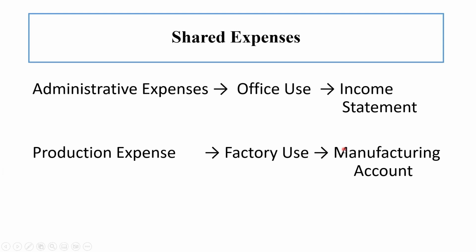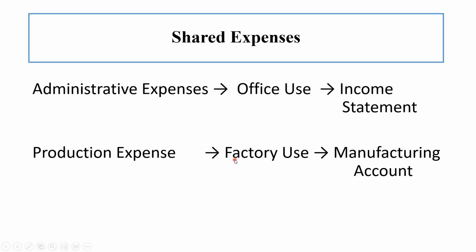Again, you might ask, okay, why am I dividing and putting? I can just add the whole thing and the final answer will still be correct. That's true, right? The final answer will be correct. But here you're trying to methodically categorize. You want to observe and say, how much money am I spending for the factory? Is it too much? How much money am I spending for the office? Do I have to keep one entire floor for the office? Maybe I can go to the next building and take a small room or something. You can make decisions like that, right?